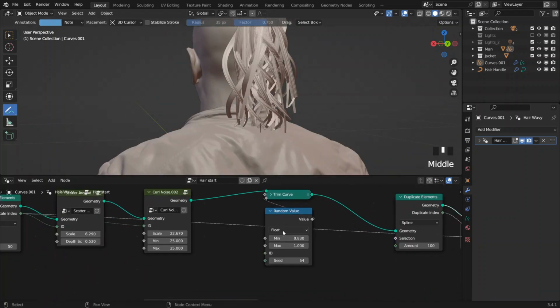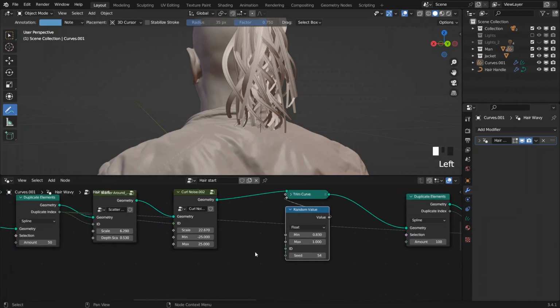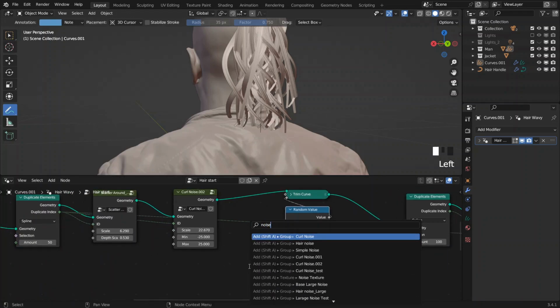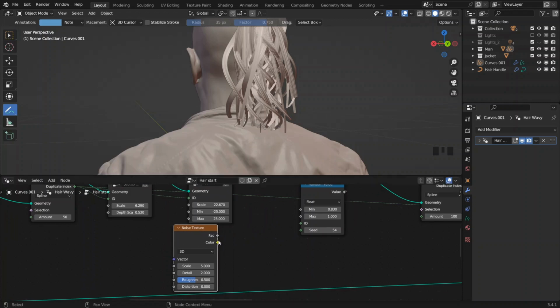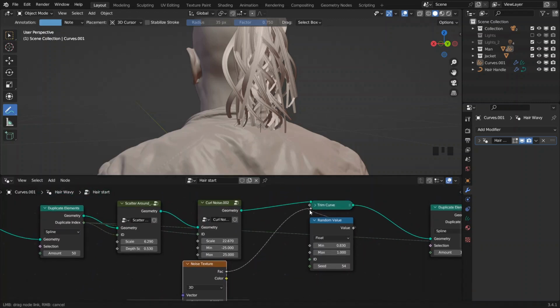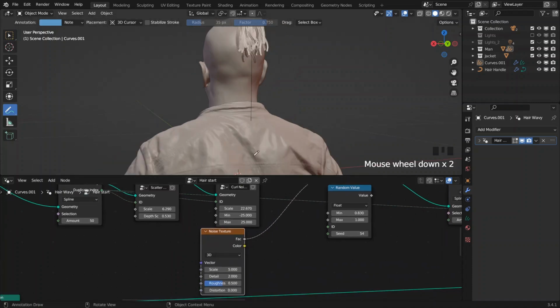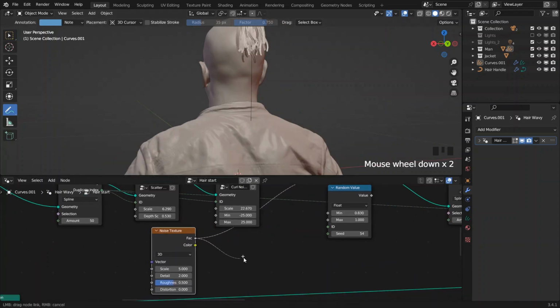And of course, you don't need to always use the random value. You can even use a noise texture in here. Using the factor. And of course, you need to multiply the factor.